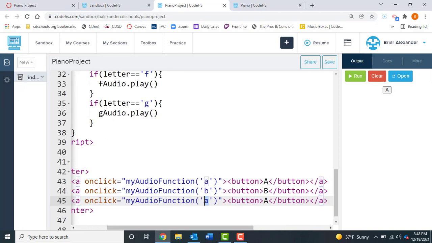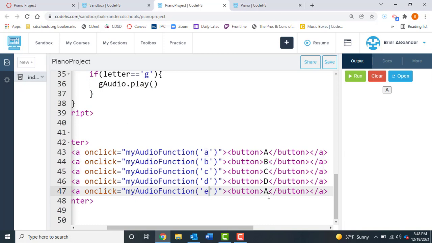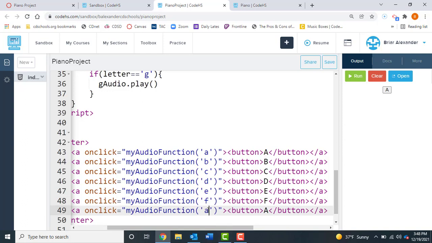So the value will now become C. The button will show the letter C. D, capital D. E, F, and then finally G.